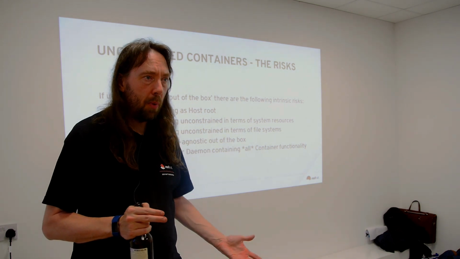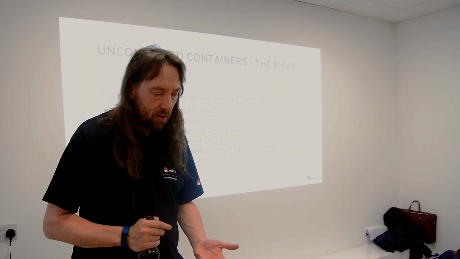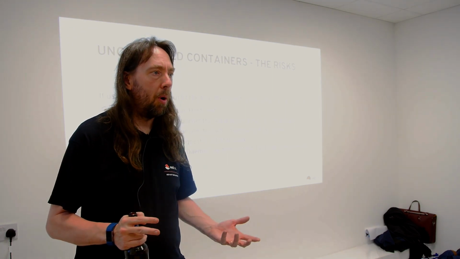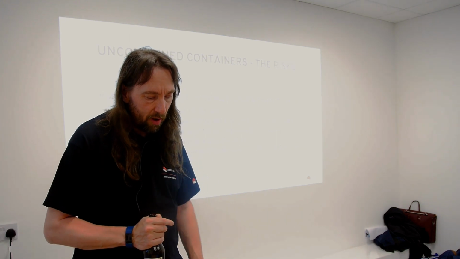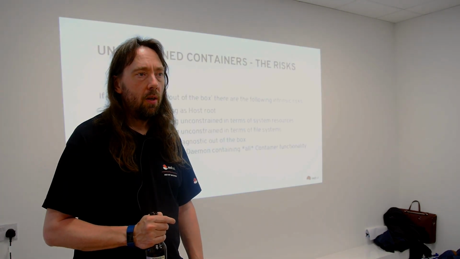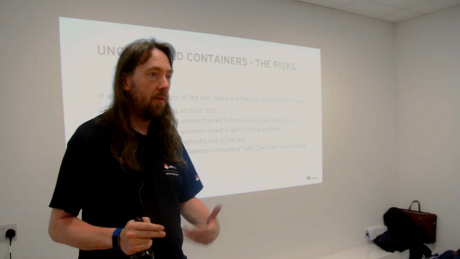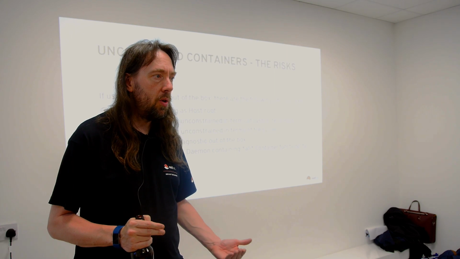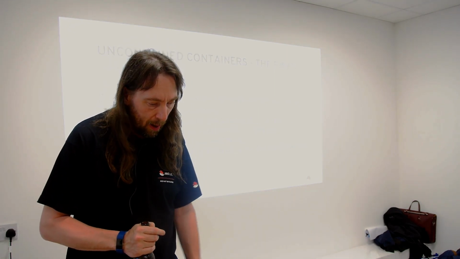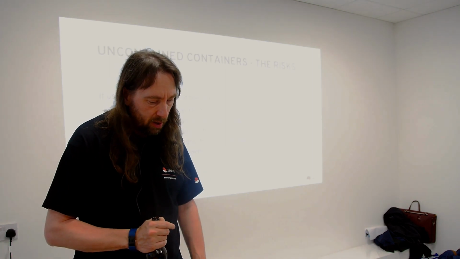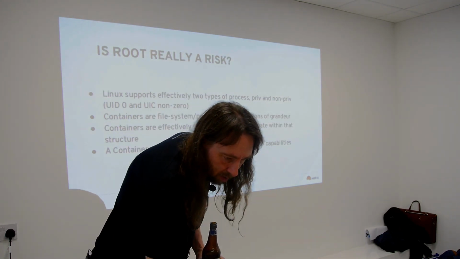Because Openshift itself is pods that run on the machines itself, runs on the nodes. So if you've got a container running unconstrained in terms of system resources, the noisy neighbor problem, it can destroy everything around it. You've also got the point of containers running unconstrained in terms of file systems. You know, when you run a container up, even though it's a file system with delusions of grandeur, you can map file systems from the actual underlying host. And when you do that, it has access to everything. It can go mad, run amok. Docker is security agnostic out of the box, and Docker is a singular daemon containing all container functionality, as I've ranted about in the last 10 minutes.